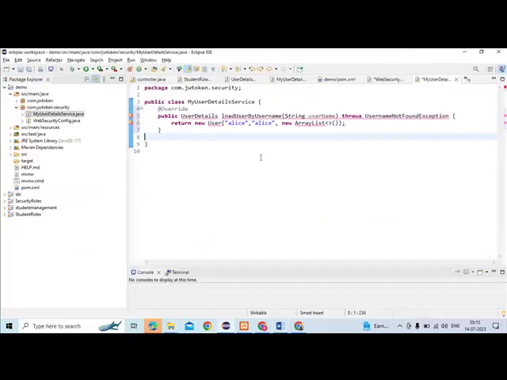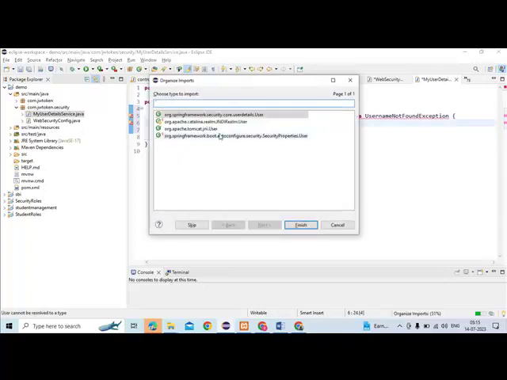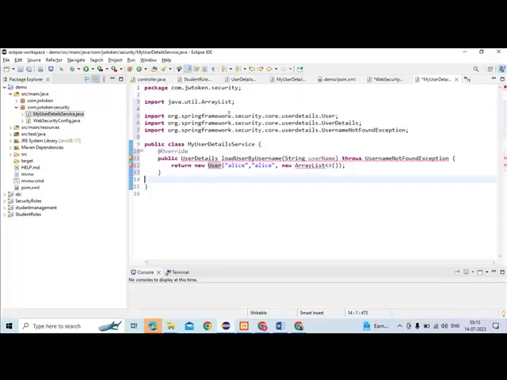So let's try to import all this. Just do Ctrl+Shift+O, it will import. So the user I want from the user package. Done. What is this, string user? Extends. I have not done it over here.